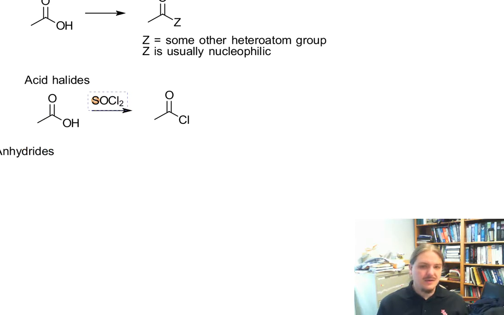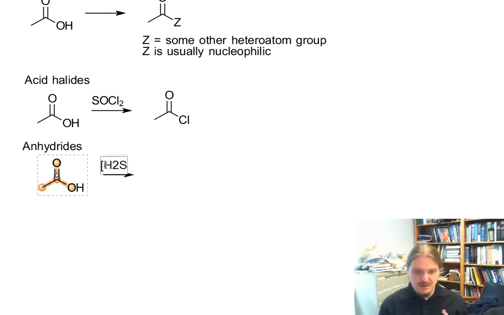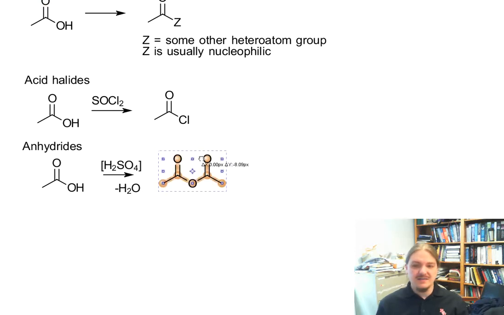The next type of carboxylic acid derivative is the anhydride. I'm actually going to do two anhydride examples, it's worth just talking about both of them. Simple carboxylic acids can be converted into their respective anhydride by reaction with sulfuric acid, sometimes in a way that removes water, so water is a byproduct of this reaction.